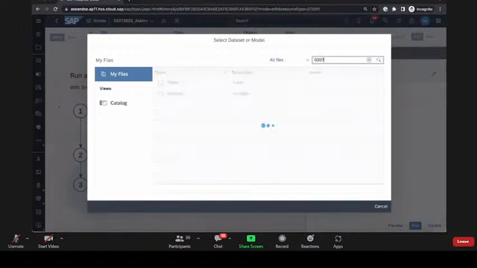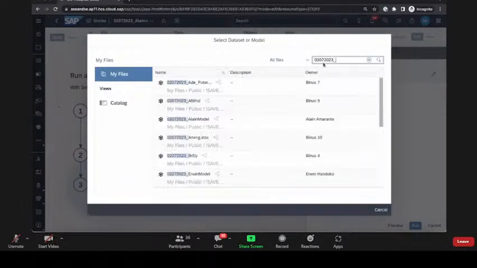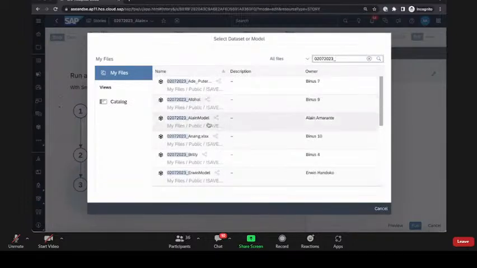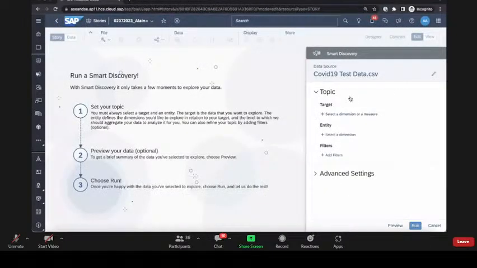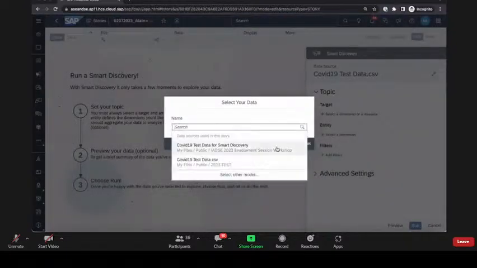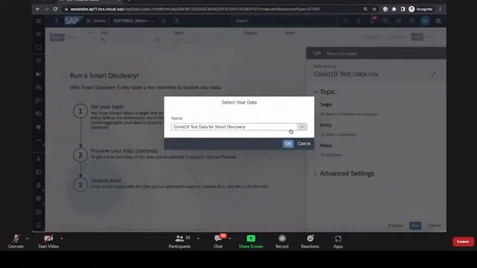So again, you can just type over here. So once you've selected your own data set, just click on OK.